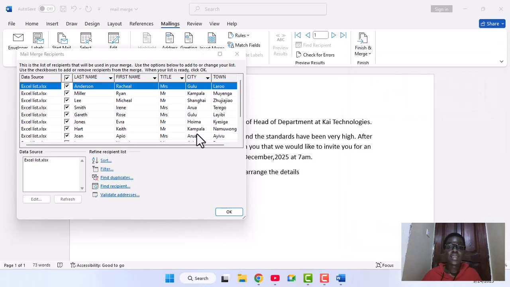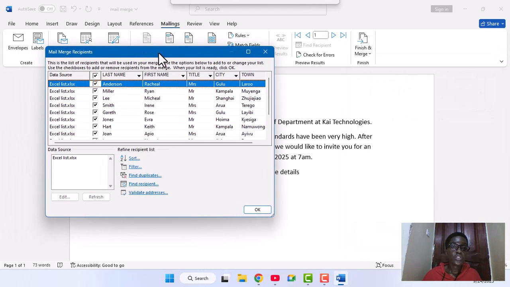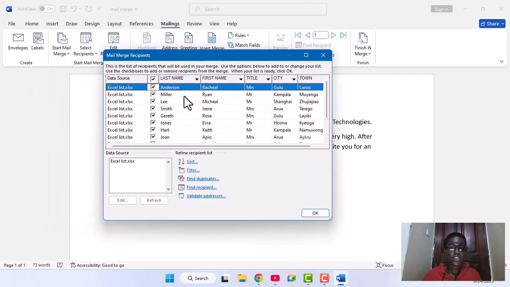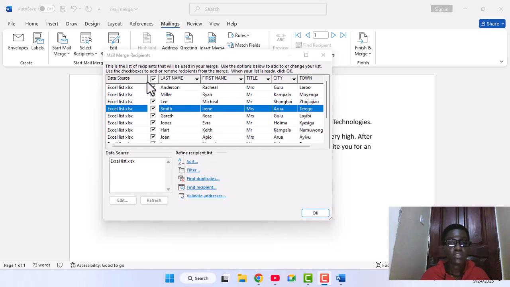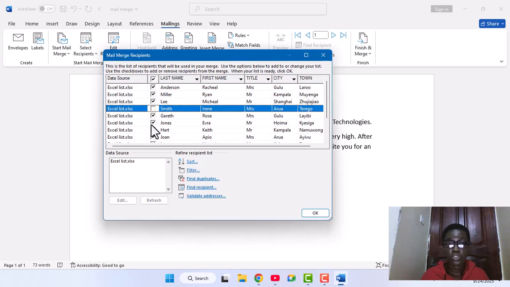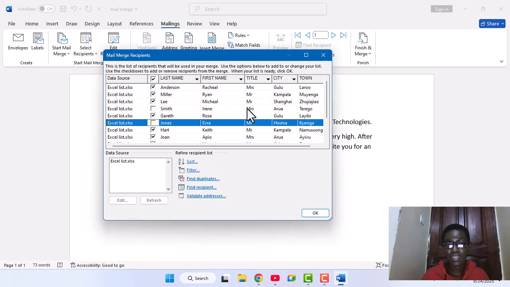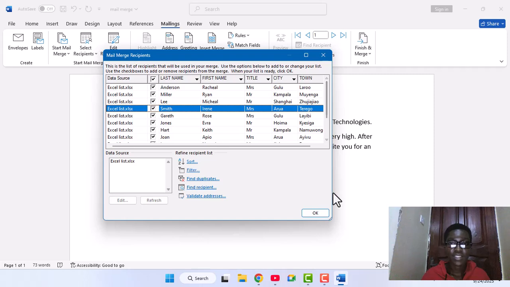So here, if you want to make more edits, you can do it here. If you feel like you don't want your letter to go to everyone on your contact list, you can come here and untick the people that you don't want to receive the letter. But in this case, I want everyone to receive the letter, so I'll tick them back just like that.